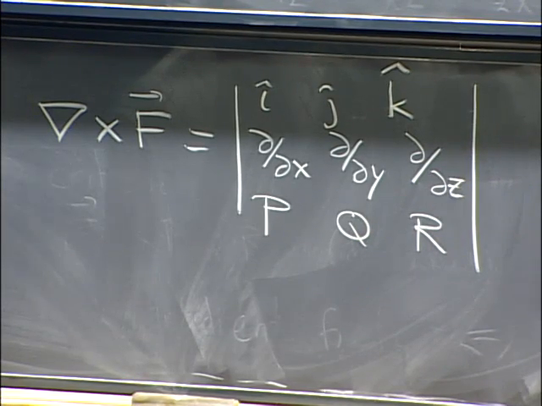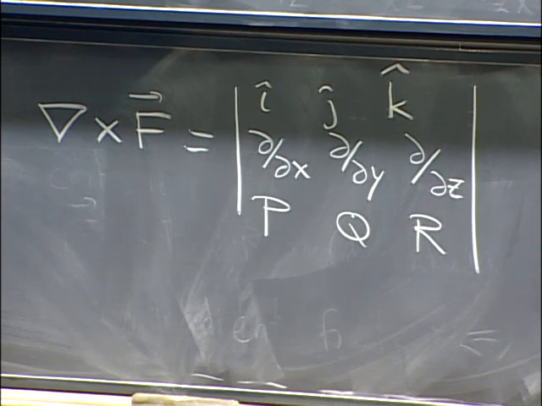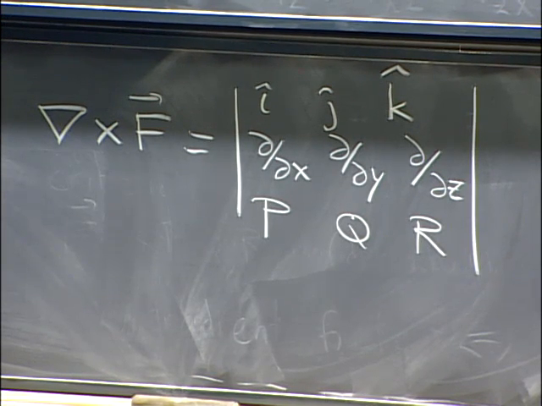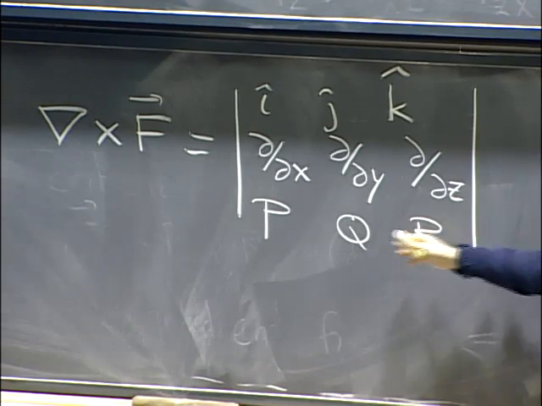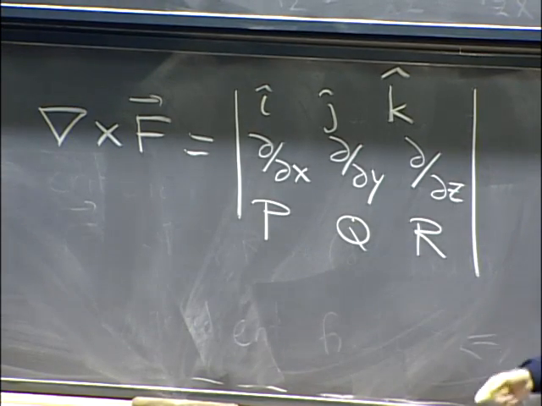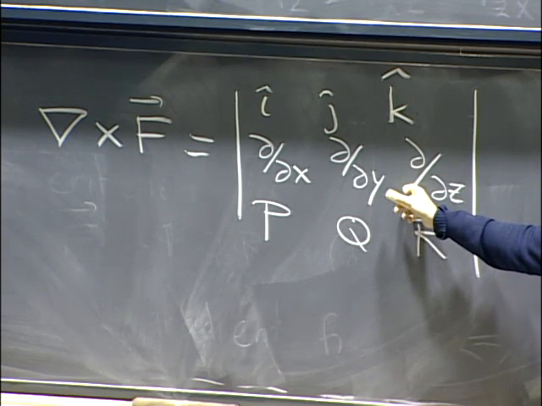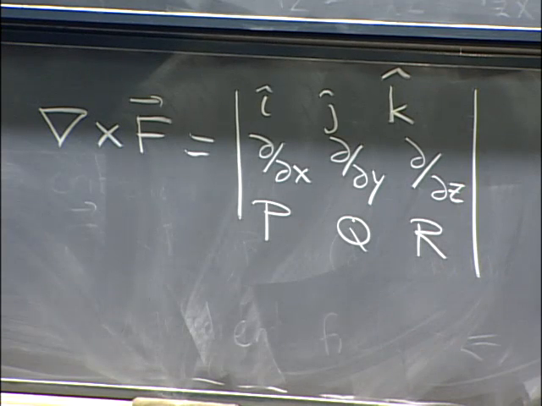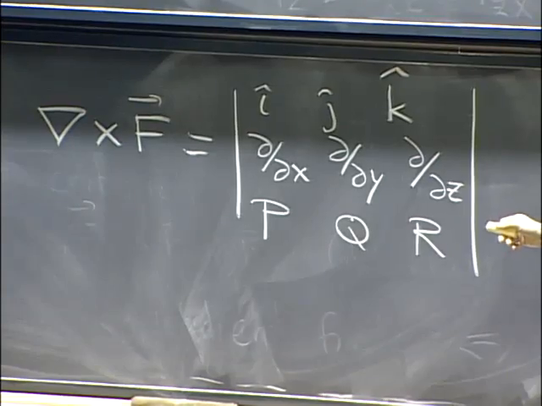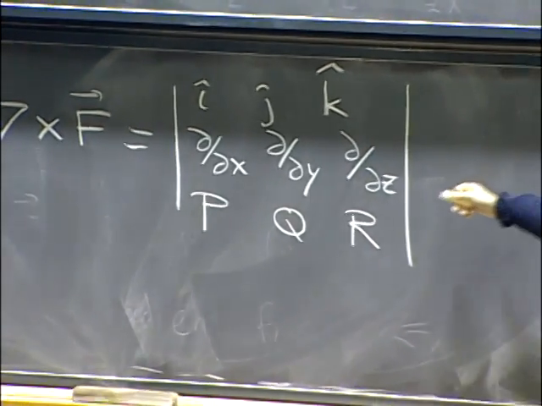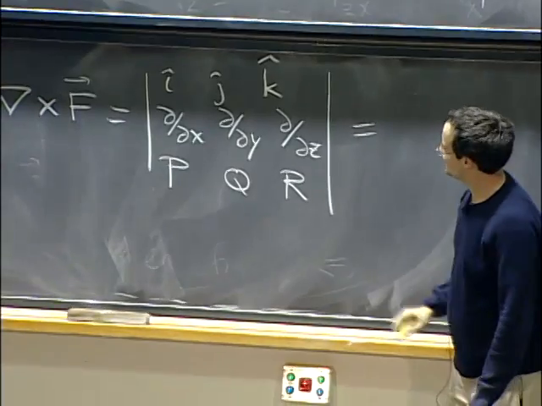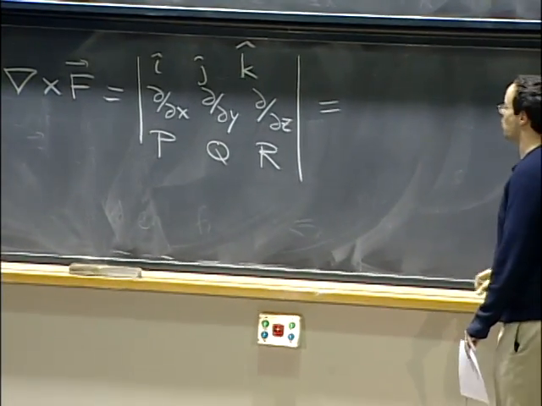Okay? Initially, determinants were just supposed to be you had a 3x3 table of numbers, and you computed a number out of them. And now, okay, so these guys, well, they're functions, so that counts as numbers. But these are vectors, and these are partial derivatives. It doesn't really make much sense, except as a notation. So if you try to enter this into a calculator or a computer, they'll just yell back at you saying, "Are you crazy?" But okay, so we just use that as a notation to remember what's in there.